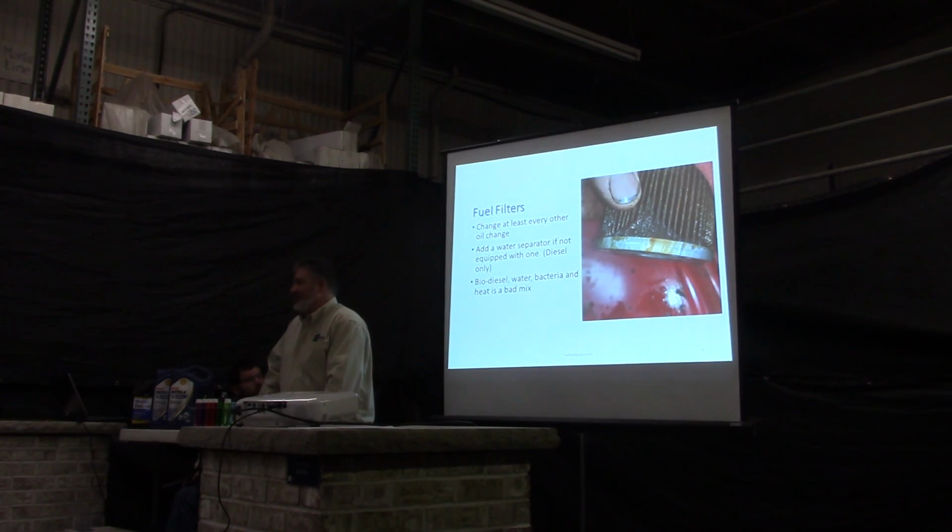And this problem isn't going to get any better just because, like I said, they're bumping up the biodiesel amounts. So you're going to get more and more bacterial growth in your tank. If you can eliminate the water that's in your tanks, that's less media for the bacteria to grow in, and that's why it's important to keep your water out of your tanks.